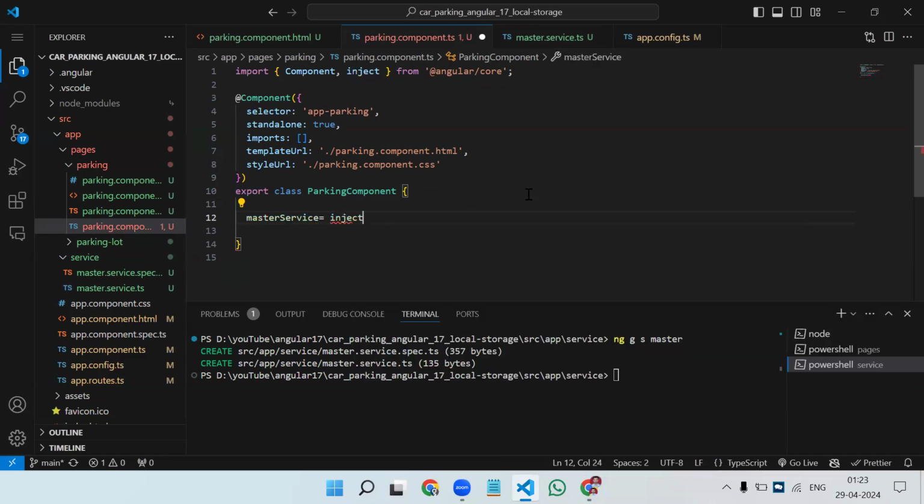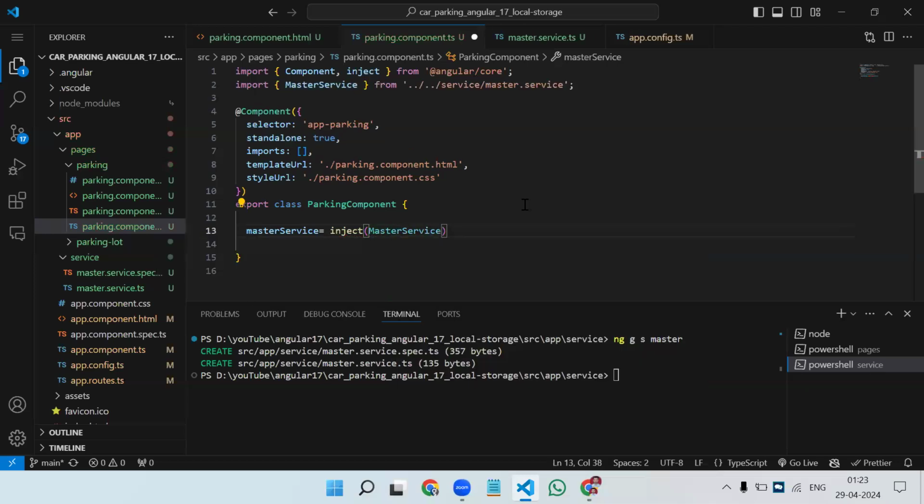Inject is something new, which is just a replacement of how we used to create the object in the constructor, that was dependency injection. Here we need to provide the master service. So this is the new way how you can create the object of any injectable service. By using inject, you can provide whatever service you need to create.